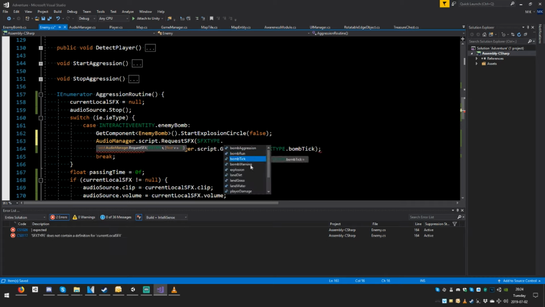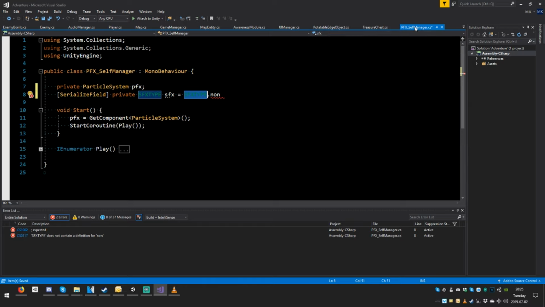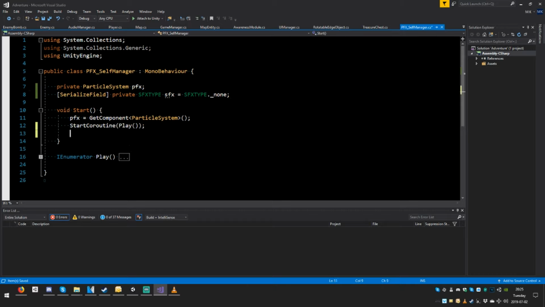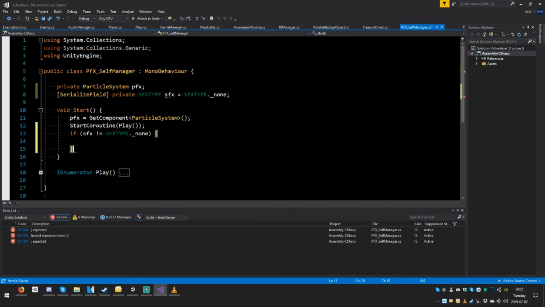Save. Copy. Paste. Semicolon. So it starts as none. If SFX is not none, we're going to play a sound. So right here we're going to say if SFX is not tab dot none, close, open round, close round of the squiggle.